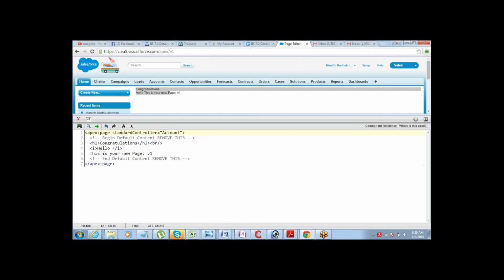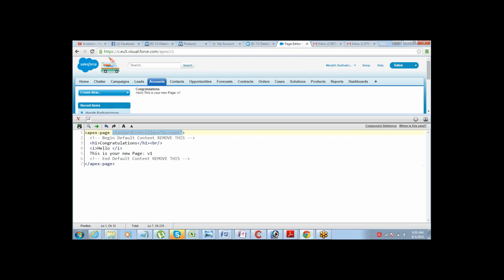Done. Now, this small piece of code has connected this page to the backend database table. Which table is it connected with now?